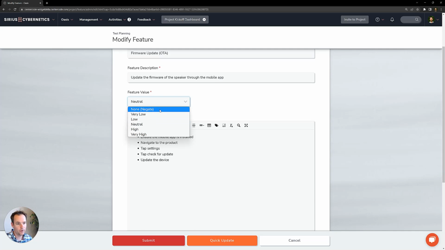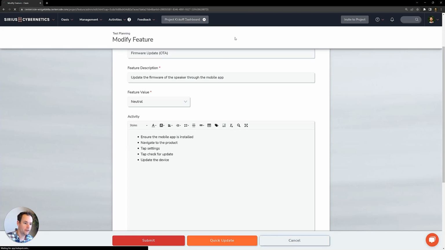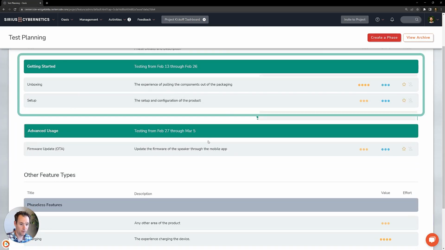Negate would be useful if you had a feature in here because there was a step that testers need to go through that you didn't really care about feedback on, but you wanted to know if they had a problem. A great example would be if they had to download the mobile version of a beta app through Google Play or TestFlight, where you can't really impact that process, but testers probably need to do that. So you could go with none and it just wouldn't generate any scoring and it wouldn't influence your results at all. We'll go ahead and cancel out of there since we're pretty good with that.